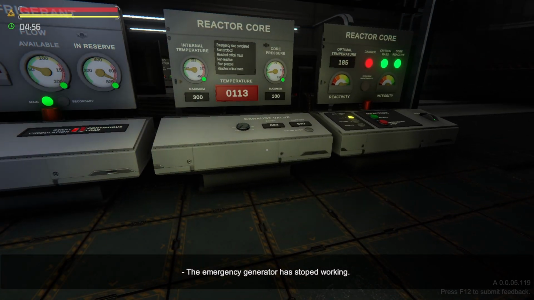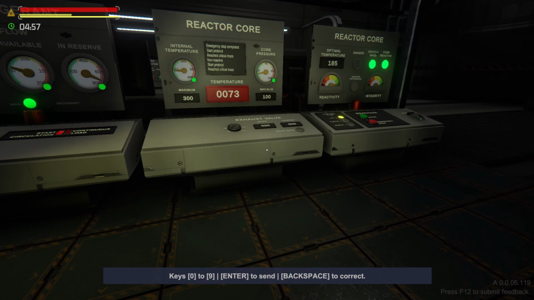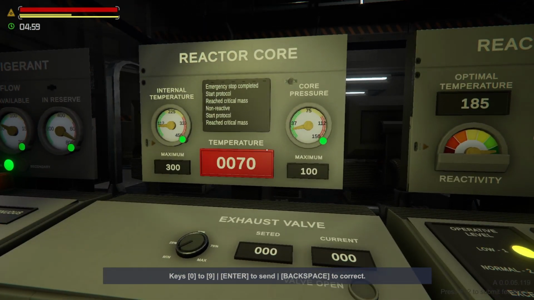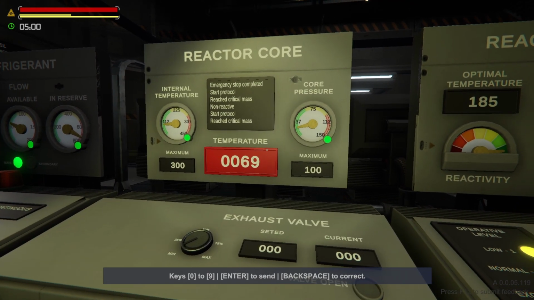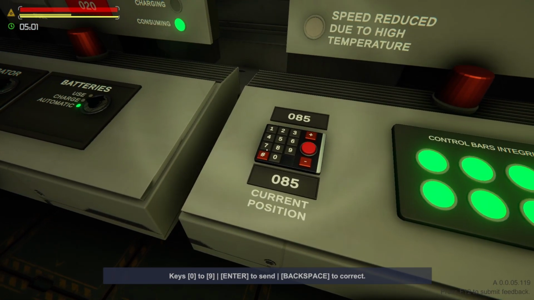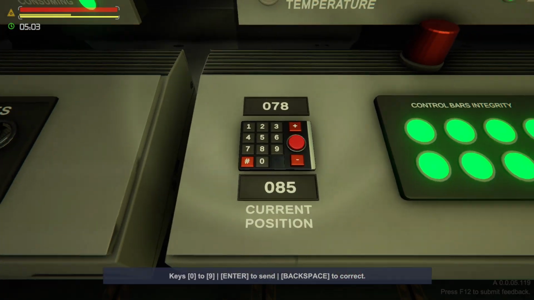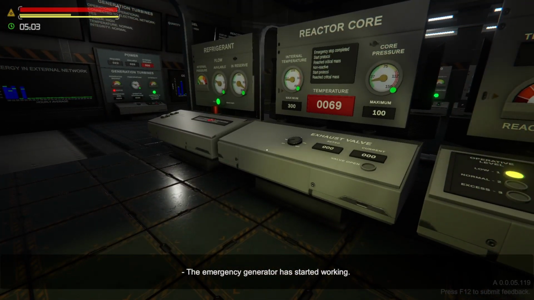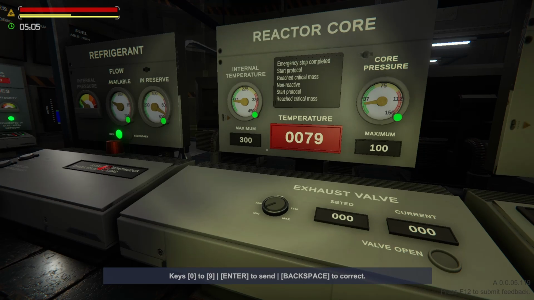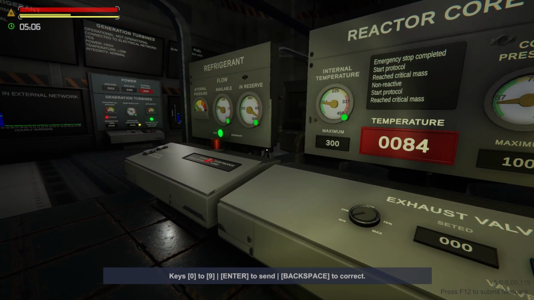The emergency generator has stopped working. Come on. Come on. Go back up. Reactivity is high and we're going down, huh? Okay. The emergency generator has started working. I just need to generate power for 2 hours, you know?